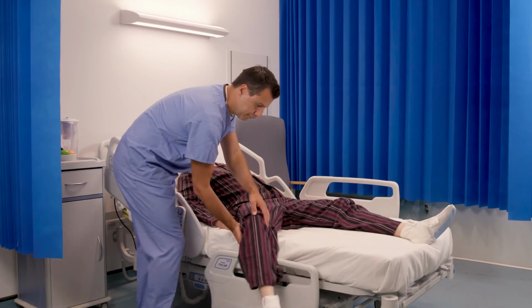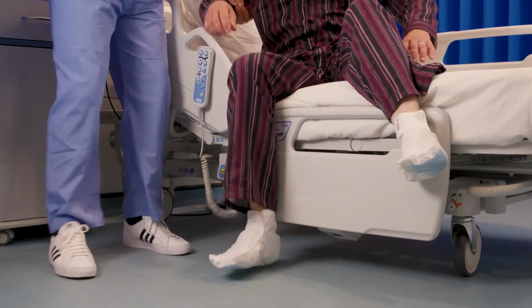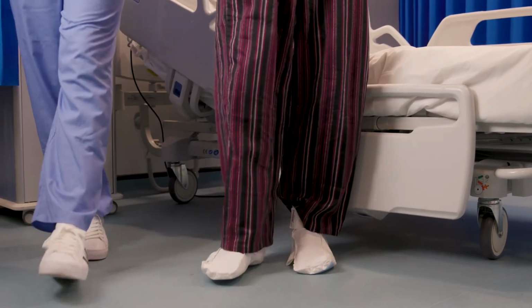They have a non-slip sole. This is important because patients would generally be in bed when they're at high risk of getting a pressure ulcer on their heels, but may wish to get out of bed and move to a chair, and that's to ensure there is no risk of slips and falls.